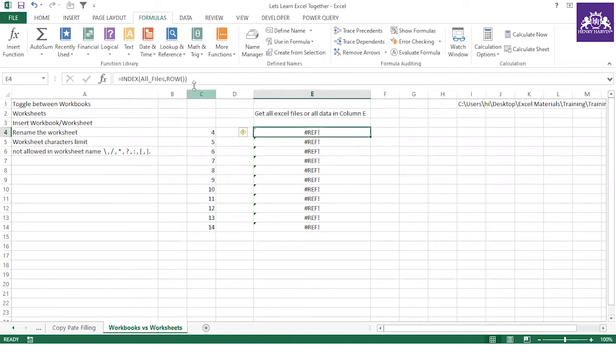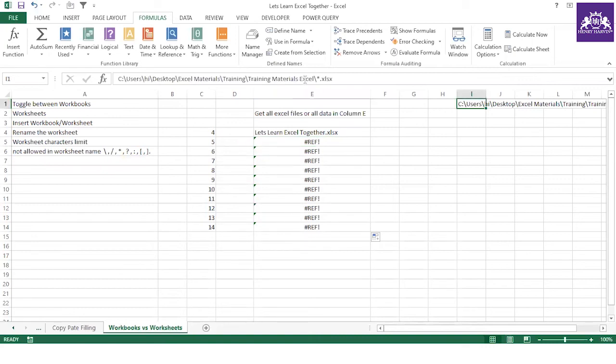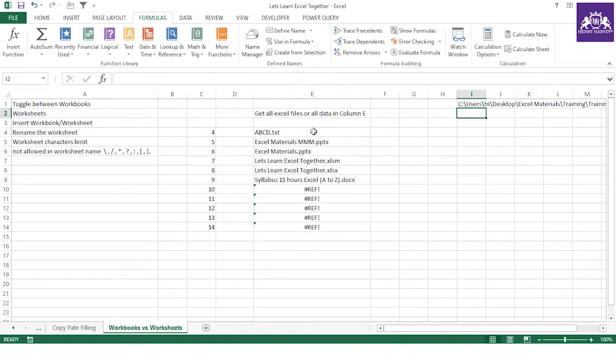So this is actually row 4. As I mentioned, I need the index, so row 4 means you have to do minus 3. It has become 1 now. If you drag this, it will give you all the files. Row 4 means 4 minus 3 is 1. If it is 5 minus 3, it has to become 2. But over there we have put the filters. Let's remove this filter. Now you see we have got all the files available in our folder.